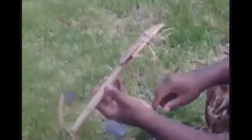This is the trigger mechanism here. And this is the arrow keeper, the bolt keeper up top there, that I inscribed just to add some decoration. And let's see, so what I'm going to do is I'm going to load it up and I'm going to fire it. So we have to try.